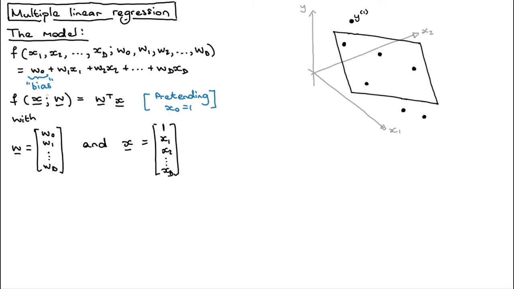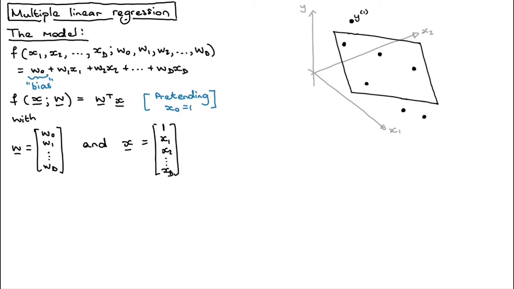To do this, we actually had to use a little hack to define the feature vector X. The parameter vector W is really just all the W's stacked together into a column vector. But for X, we had to pretend that the first element is equal to 1. Otherwise, this equation doesn't match this equation. So I should say that this hack is very often used to simplify the notation in machine learning models. But unfortunately, it's not always used.